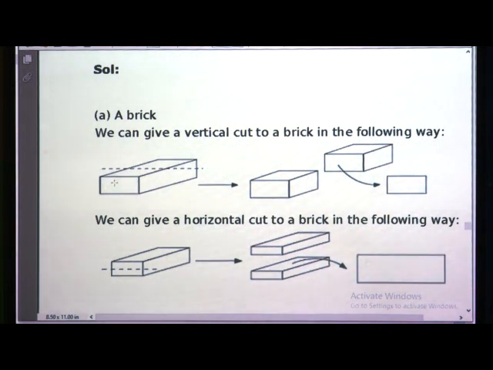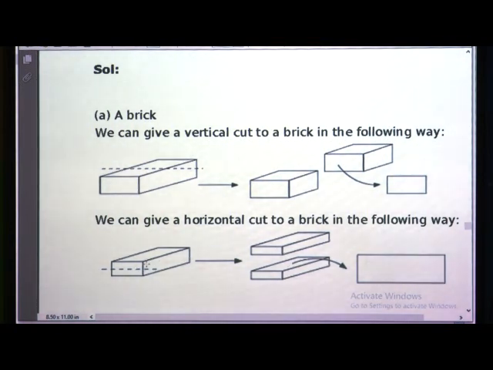So, what are the things? With a vertical cut, we will have two pieces and both rectangles will look similar. With a horizontal cut, we will have two pieces of brick with less thickness compared to the given brick, but the shape will remain the same.